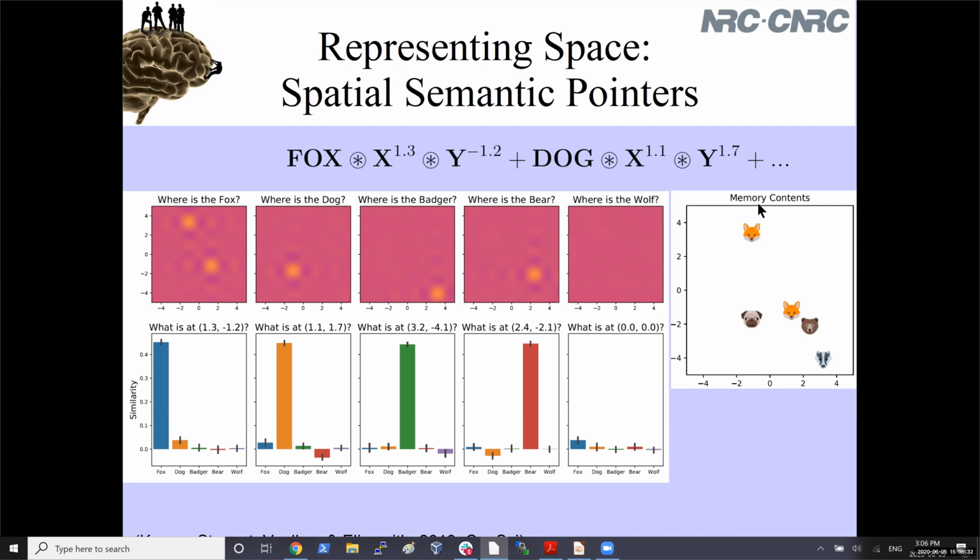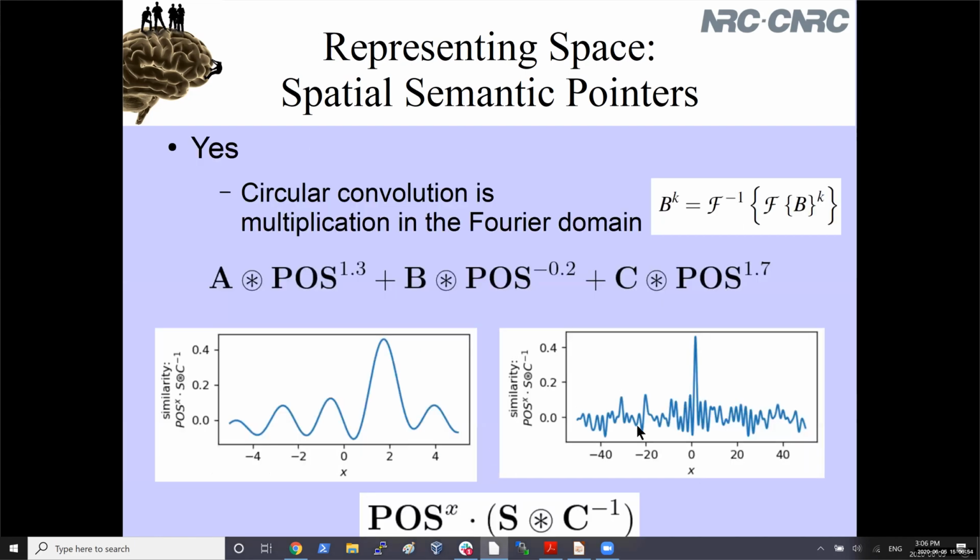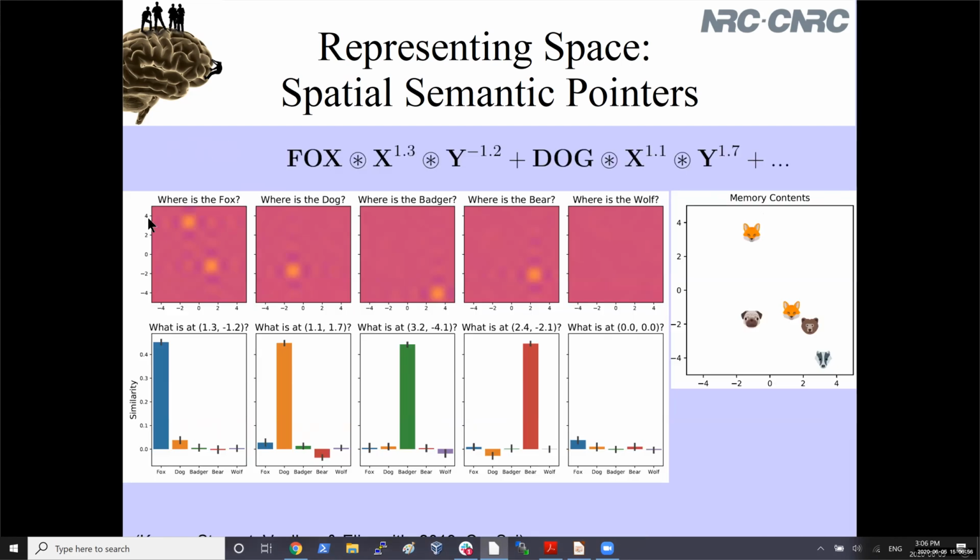And then you can ask questions on that vector using the same approach that I was showing before. You convolve it with the inverse of fox, and you get this top picture over here, which actually indicates, oh, I've now got a vector that is similar to 2 different points. This picture that I'm showing here is just the 2-dimensional version of these graphs at the bottom on the screen. So I'm saying I have a vector that is similar to 2 different points, and that's why I want to say that that vector represents 2 different points.